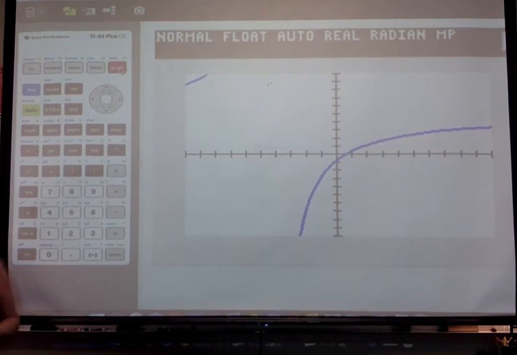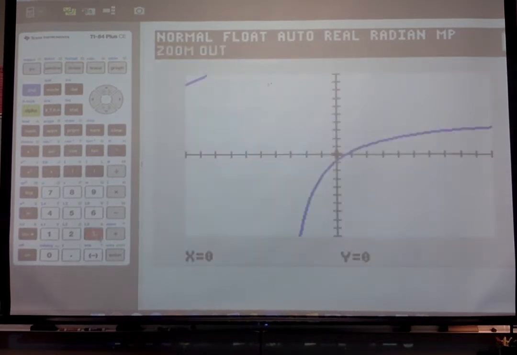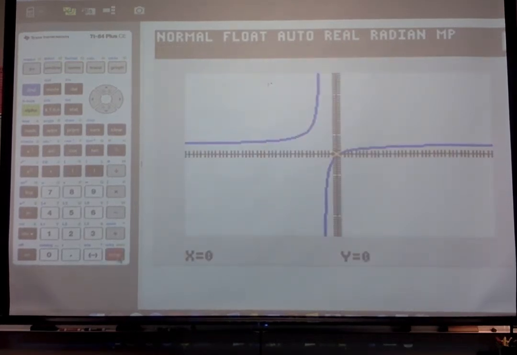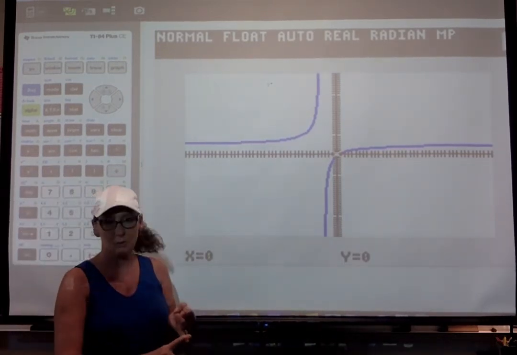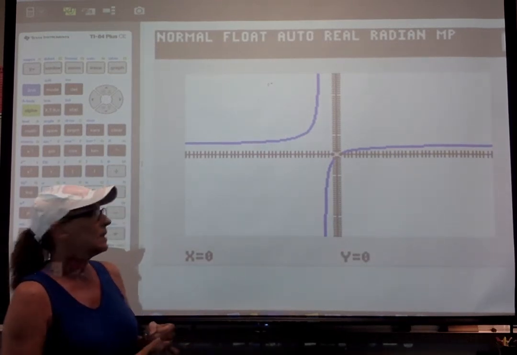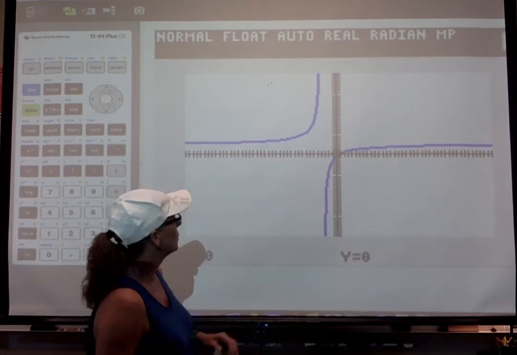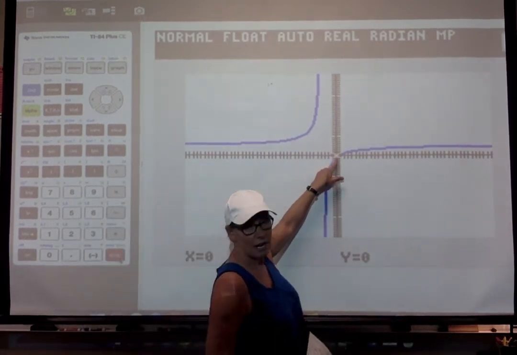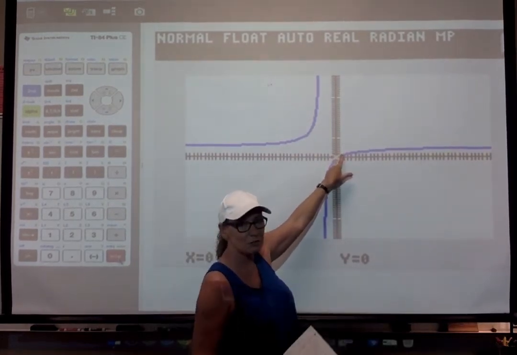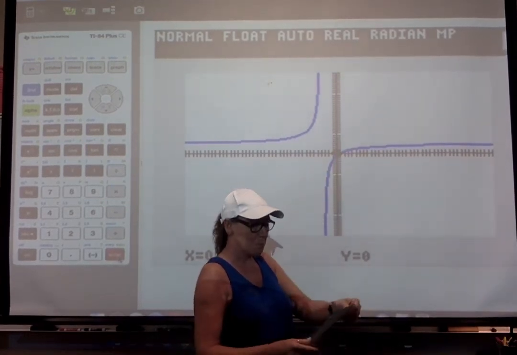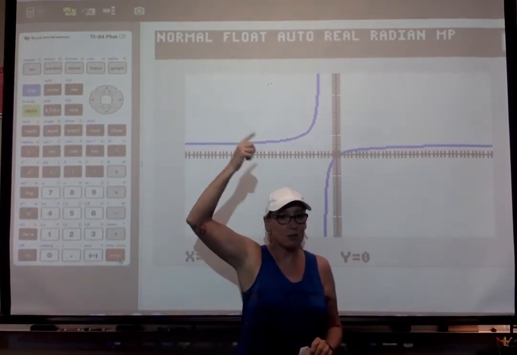Whoa, I feel like I'm missing something. I'm going to zoom out a bit. Zoom out is option 3. Oh, yeah. Okay, so here's what your calculator doesn't show you. Your calculator doesn't show you any holes in your graph. It doesn't draw asymptotes for you. You can see that it does cross the y-axis right here, really close to the origin. We already knew that. It crosses the x-axis really close to the origin. We already knew that. But now you see where to draw the pieces of your graph. You've got a graph that's in 2 different pieces.